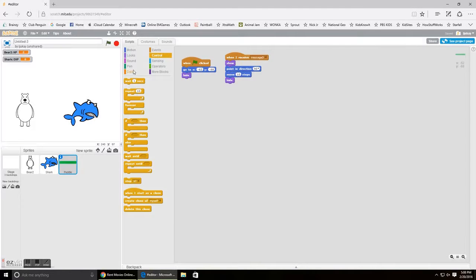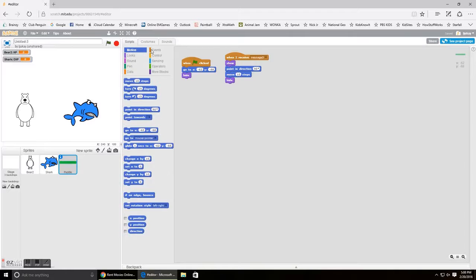But what we need to do before that happens, just to make sure that things don't get out of track, when he presses space, if he's just going to stay in the same spot, it's going to be right here, always. See the shark? Directly to the right of the shark, that's where it's always going to be. And it's just going to keep going forward until it's off the stage and it's all glitched out. So we need to make sure that it goes to this position.